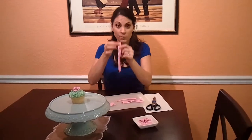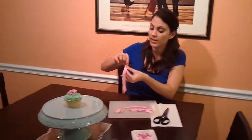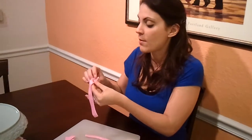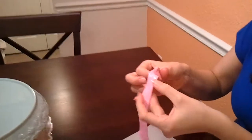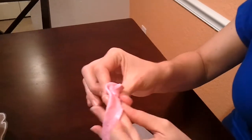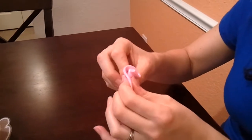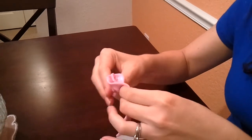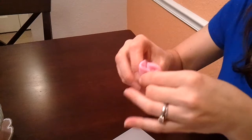Alright, so I'm going to start with the end, and I'm just going to fold it in just a little bit, kind of rolling it in, making almost like a triangle look. See there? Now I'm going to fold over, and what I'm going to do is take this, pinch it in just a little bit, and push. So you see it's kind of making this riveted petal pattern. And I'm going to do that all the way around. See? Pinching in and pushing.